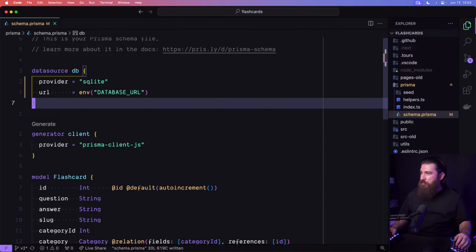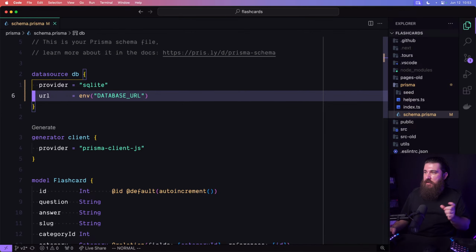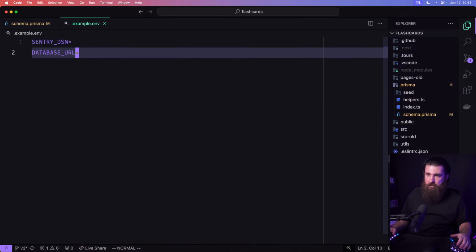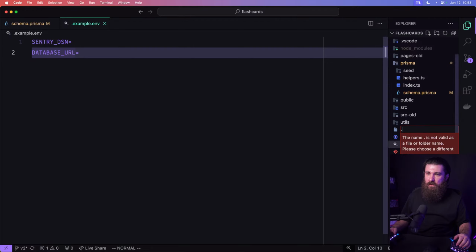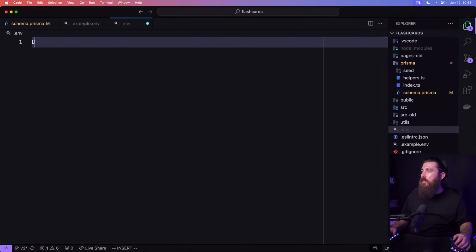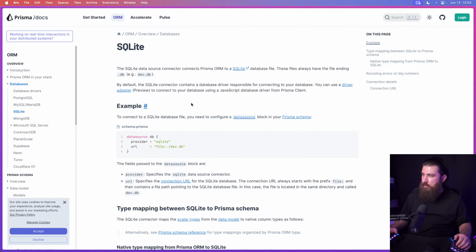Yeah, this looks good. SQLite, we have an environment variable that we need to set to the database URL. So there's a central DSN and the database URL. So I'm just going to create .env, database URL and set this to file. Was it like that?